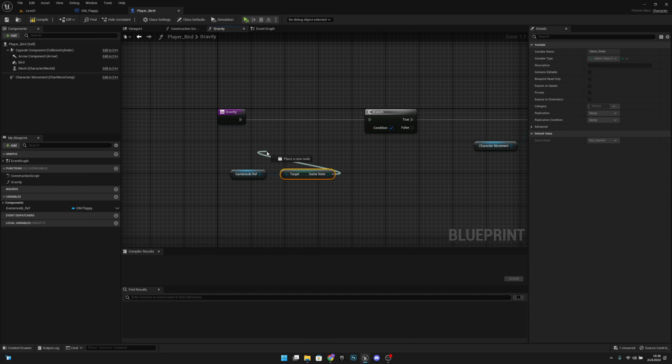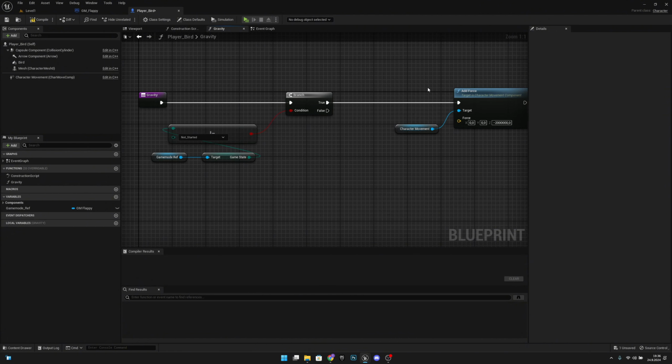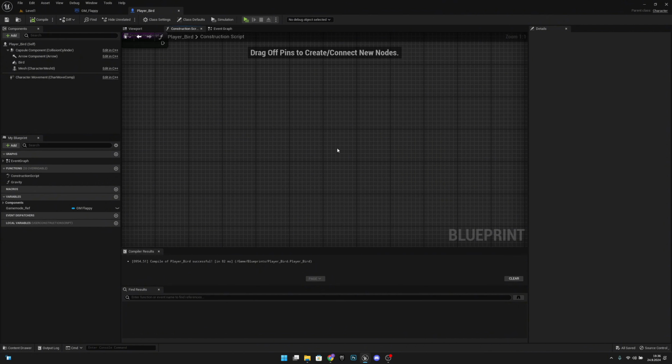From the game state, we want to get not equal enum node. So we want to check if the game state is not equal to not started. So if it's running or dead, we want to call this gravity force. Okay. Now we want to compile and save. We can close this gravity.